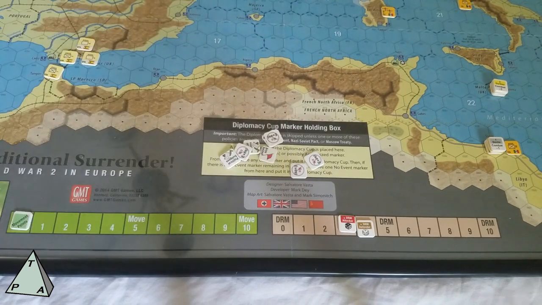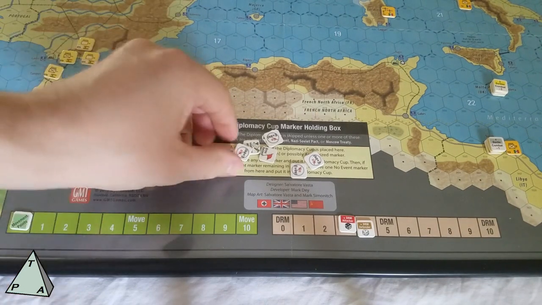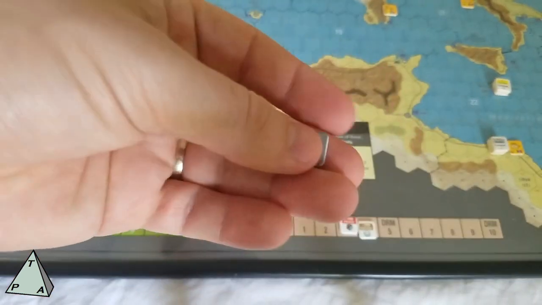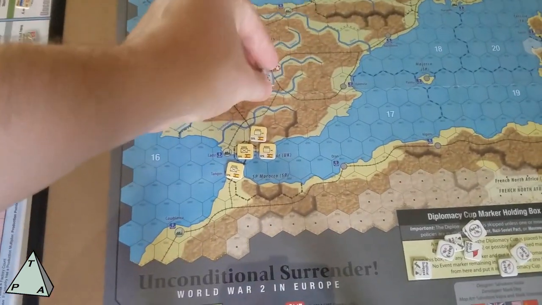If I have a political success, then my faction will put one of those pro-faction markers. So let's say Germany pulls a political success marker out of that cup. They will put one of their pro-axis markers in that country's capital. So I'm going to go ahead and say, oh, let's put it in Madrid.